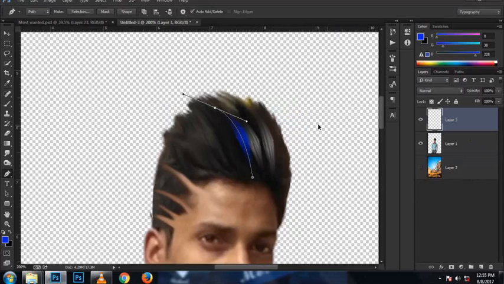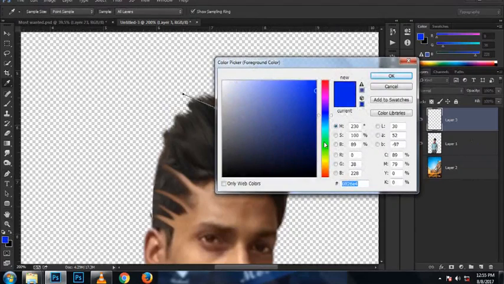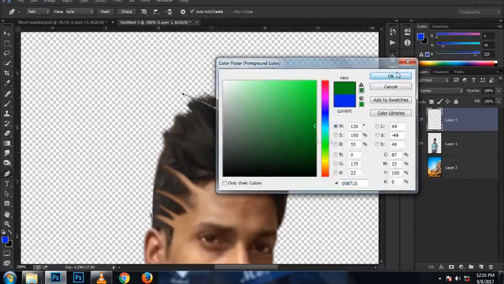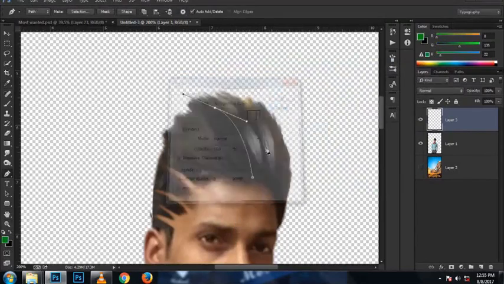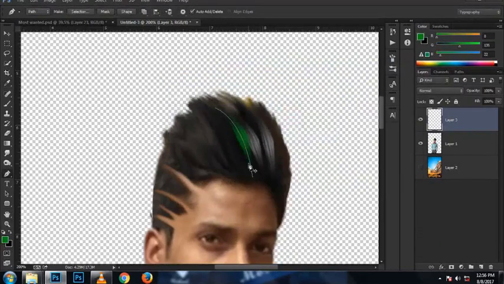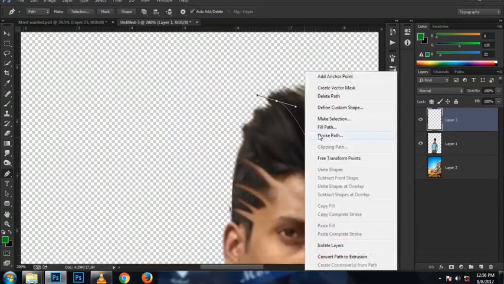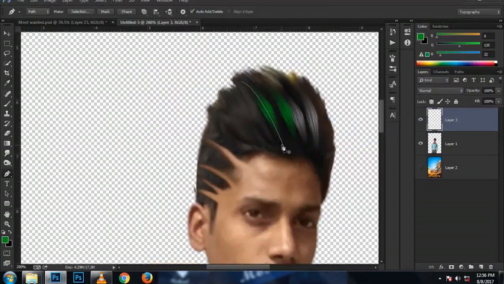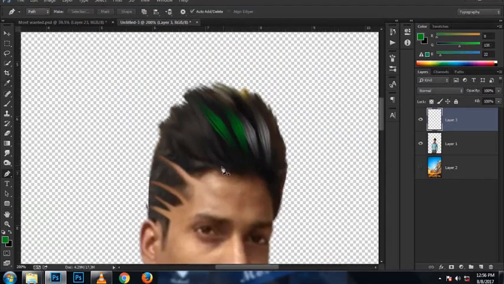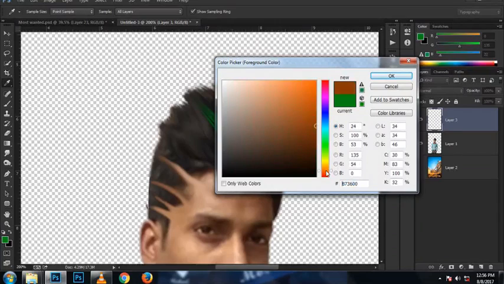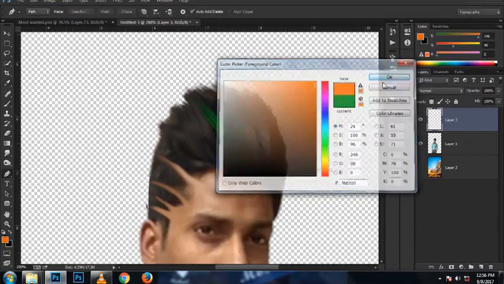The first thing that we need to do is mask out the snow from the ground. So I'm going to go into the Channels panel, and I'm going to look for the channel that's got the most contrast. In this case, the blue channel. I'm going to click and drag on the blue channel and drop it here on the new channel icon. Now with the duplicate channel, I can start making adjustments to it. The first thing I'm going to do is fill with white the areas that I want to keep for sure. So with the lasso tool selected, I'm just going to click and drag and make a very rough selection on the areas that I know for sure I want to keep, all this top part here.